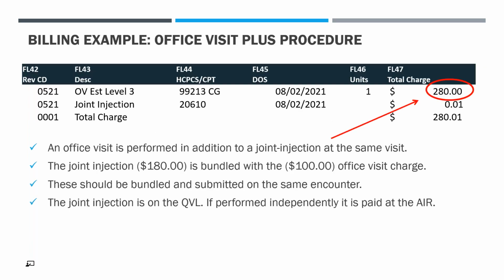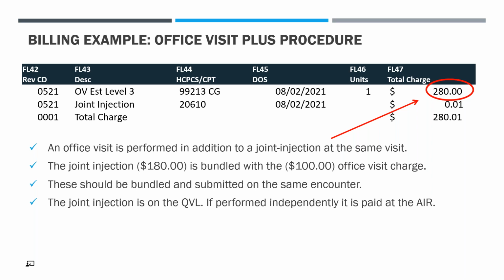So that's the threshold. Nor on surgical procedures in the rural health clinic does modifier 25 do what it used to do for you in a non-rural health clinic. Before, in your non-rural health clinic, you would have put a modifier 25 on our office visit, and we're not going to do that anymore. As a matter of fact, ban modifier 25 from your rural health clinic billing because it means something different, and we're going to see that momentarily. But an office visit and a surgical procedure on the same day are one encounter.